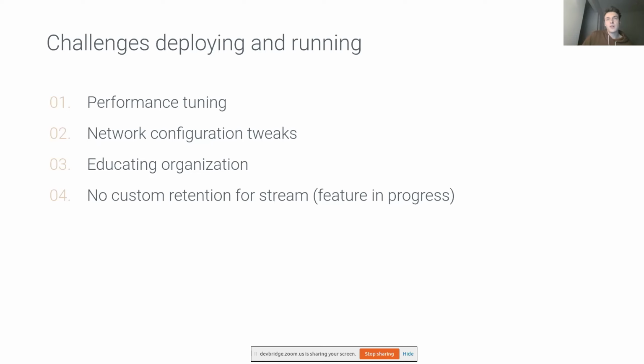So the first thing that we faced was performance tuning. There are a lot of parameters that you can tune for all of these services: distributor, ingester, and querier. And the first thing we faced was our chunks were too small. We had chunks with just a few log messages. We had to tweak it because our applications were not logging that often, and the chunk was just flushed empty to the long-term storage, and we were facing very huge performance degradation.